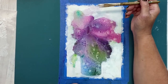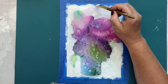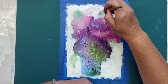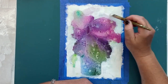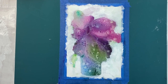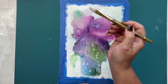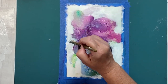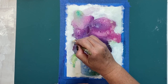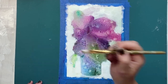So as I'm looking at this, this is kind of showing through, and I'm going to see what it looks like if I just go around this and, you know, maybe that's another flower in the background. I don't know. And if I like it, I can always go back in with watercolor and kind of darken up those areas. And that might be something that I keep. So I like to be a little bit more on the conservative side at first, kind of see where this is going. And then I can always go back in with more white paint.